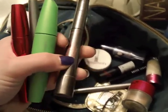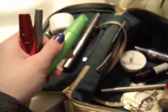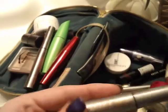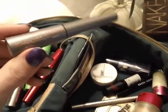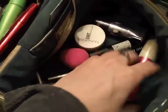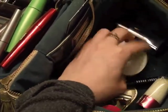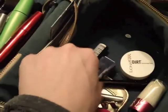My current favorite mascaras: the L'Oreal Telescopic which I just picked up after great reviews; the CoverGirl Clump Crusher which I love; the Lash Icon by Ulta which I always stock up on; and the Chroma Beauty Whiplash from their four-pack, which is my favorite of theirs. I also have a beauty blender, a Stila concealer, a Gemma Kit highlighter and brush, a Bobbi Brown concealer, a Kate Moss for Rimmel lipstick, Jonathan Hair Dirt for flyaways, and a Benefit highlighter.